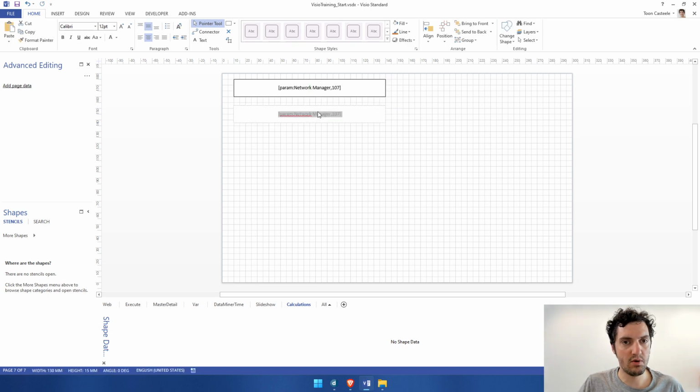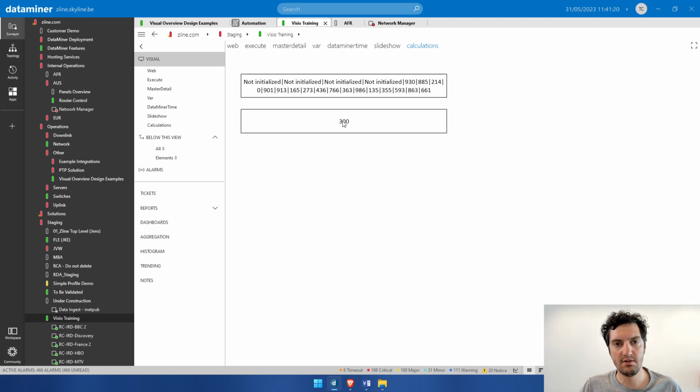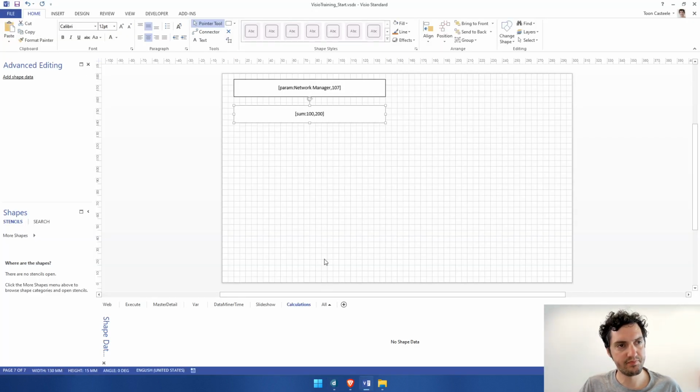Let me again show you first how it works with static values. We add the keyword sum in our square brackets, and then all we need to do is add a couple of values. So let's say sum of 100 and 200. I think you know the answer already. The sum of this is 300. Now all we need to do to get our actual sum in here is wrap this, and we don't even need to do anything to make this work, or do we? Let's check. This does not work.